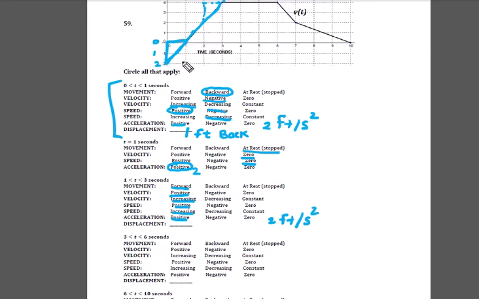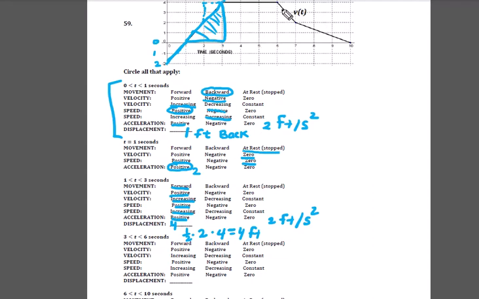And then the displacement, remember, that is the area from the graph down to the x-axis. So you just calculate this area right here. So it's 2 seconds. We could even just multiply this. It's 2 seconds times 1, 2, 3, 4 feet per second. And then it's a triangle, so half of that. So remember the 2 seconds and then the 4 feet per second. The seconds are going to cancel out. That's why you're going to be left with 4 feet. And that's how far the object moved in the next 2 seconds. So the displacement right here is 4 feet.